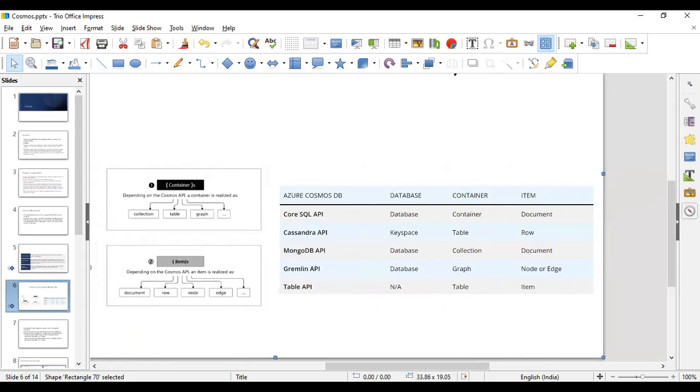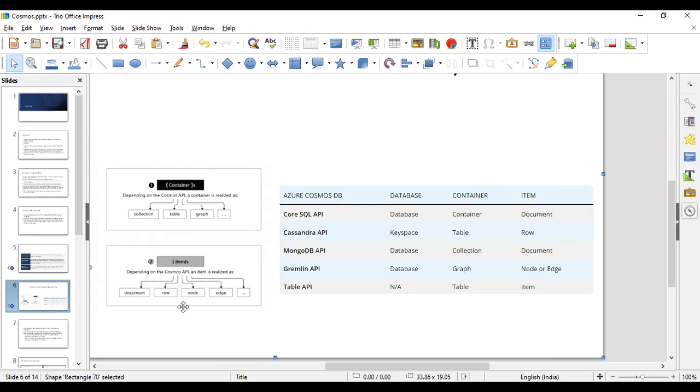Suppose within the database, the containers are like tables. Say you have a product database, within it you have a cloth table or some other table based on your requirement. Or say you have HR and payroll, you have an employee table and a department table. I can say that each is a container, and within it you have the actual data, that is the item.